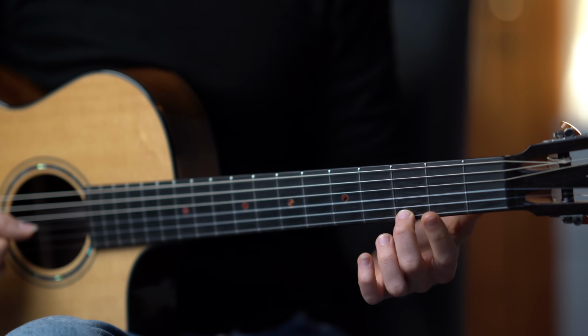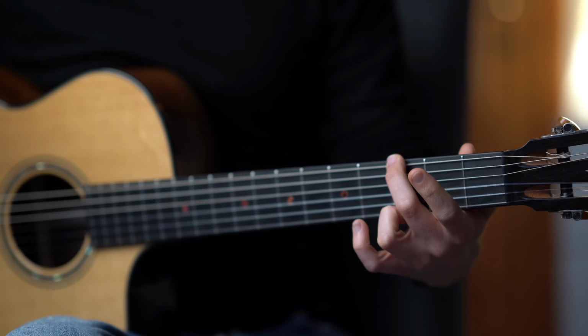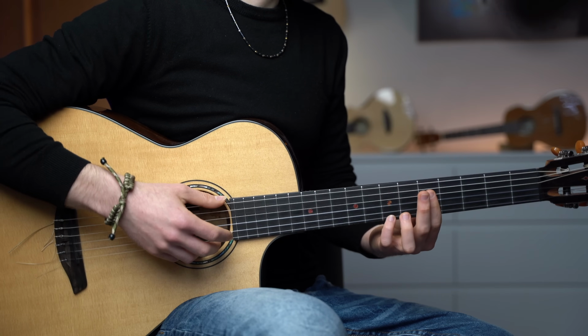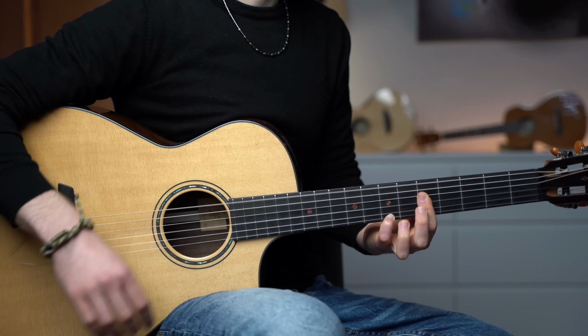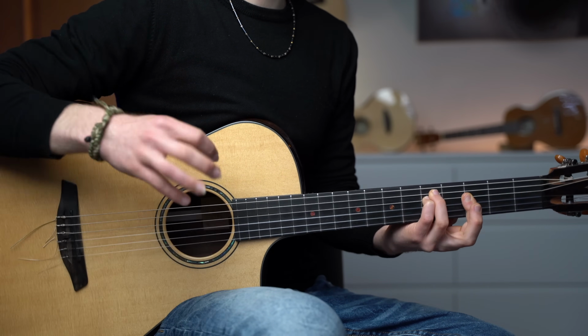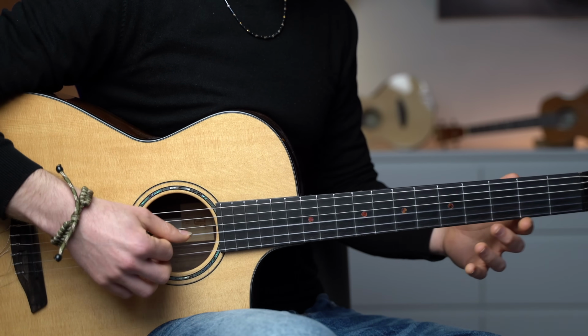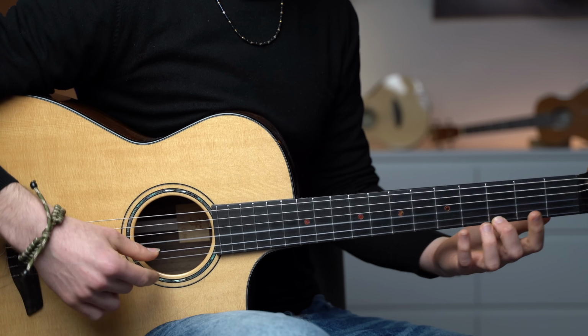Now, on this note, I'm playing the open third string, which highlights a G chord, the G major chord. In the original arrangement, this is a beautiful A minor 9 with the E in the bass. But in A minor, we can't really play this chord. We should play like this, but it's not really the original chord. So I really just decided to play the G string open.